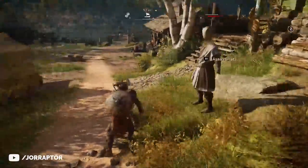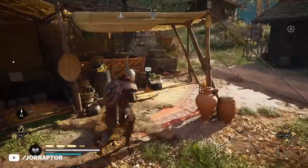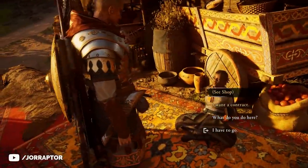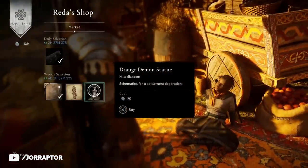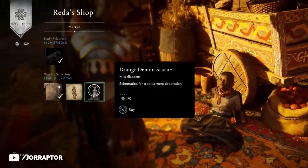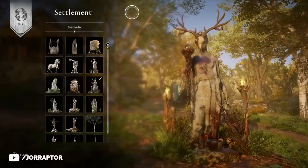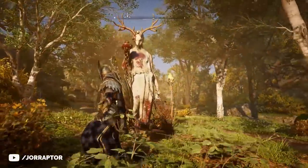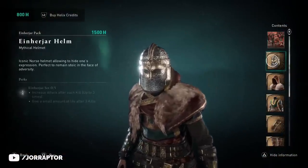Every Tuesday, Reda has a new weekly selection. I already did the stream, but now I want to give you the quick overview and show things in action as well. He has the Draugr demon statue for sale — it looks awesome, really cool. But overall at 50 opal, I think it's just nicer to save it up for weapons or mounts, or two pieces of that new armor set, because that is already really great.